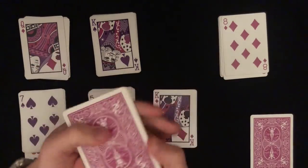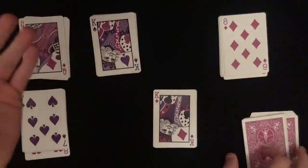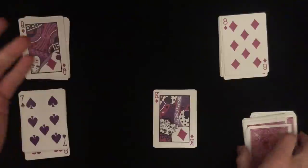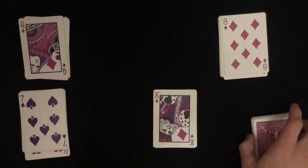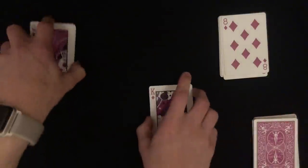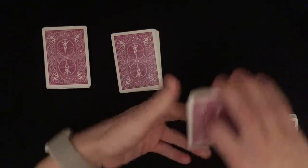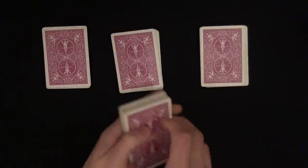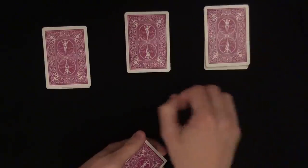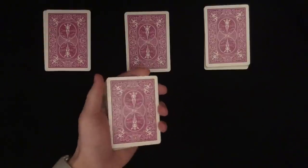Let's just go for, say, this pile here. We'll go for this pile here, and I don't know, we'll go this pile right here. It doesn't really matter. In fact, you know what? We'll get rid of one more. We'll go for that one there, leaving us with 3 random piles, and of course our discard pile. Now, these 3 piles are indeed our spectator's piles.